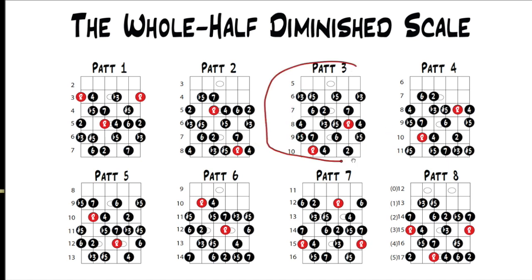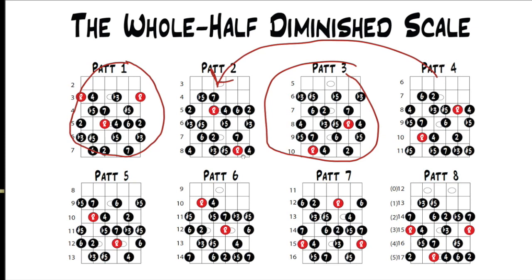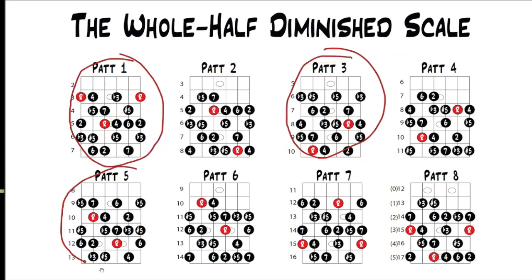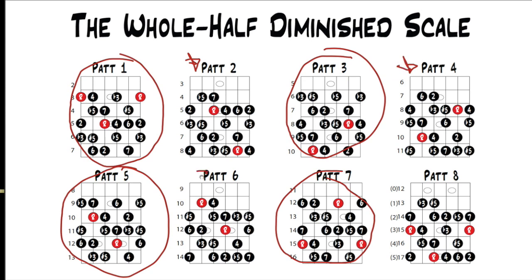Here's the first pattern again, the first fingering. You can see they're the exact same shape. And then this one is the same as this one, and so on. So you have this pattern, this fingering, this one's the exact same, this one's the exact same, and this one's the exact same. And then you have this pattern and fingering, this one's the exact same, this one's the exact same, and this one's the exact same. Obviously the intervals are different because you're starting at different intervals each time, but the actual fingering that you use, the actual pattern stays the same. So since it's a symmetrical scale, you have symmetrical patterns that just repeat over and over.